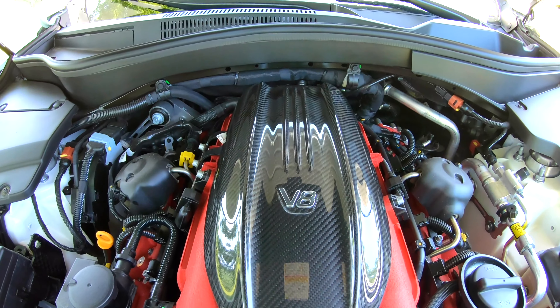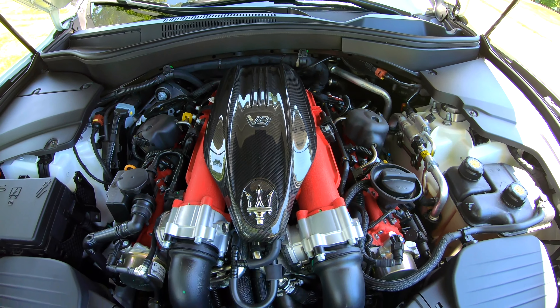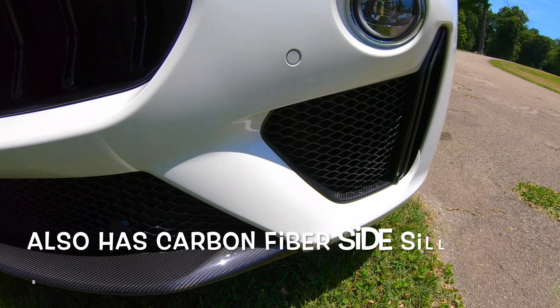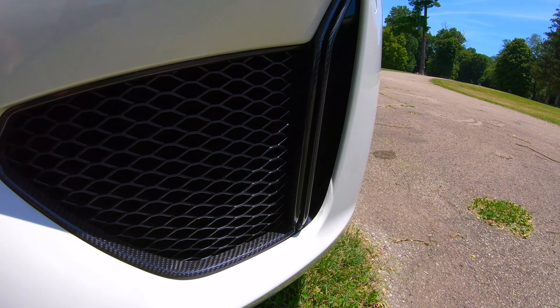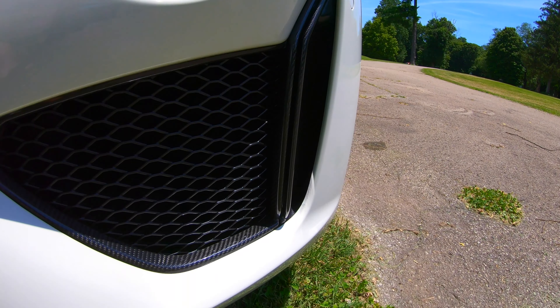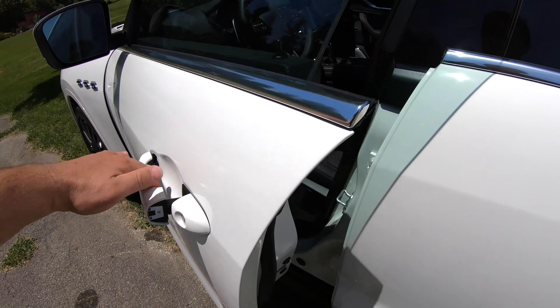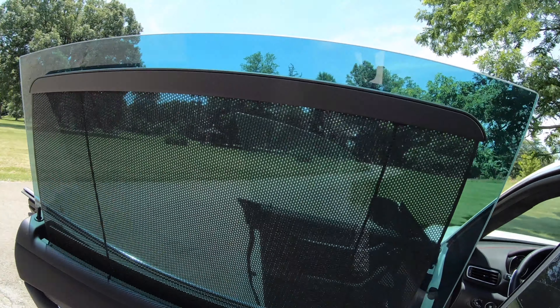I'm not gonna be able to do it justice — there's so much technology in this vehicle. We'll cover the basics and then we're getting out of this heat. There's only one option on it, a little bit of carbon fiber. Other than that the whole car is just decked out. You get the Maserati Levante Trofeo ready to go, but you better have $180,000 on you.